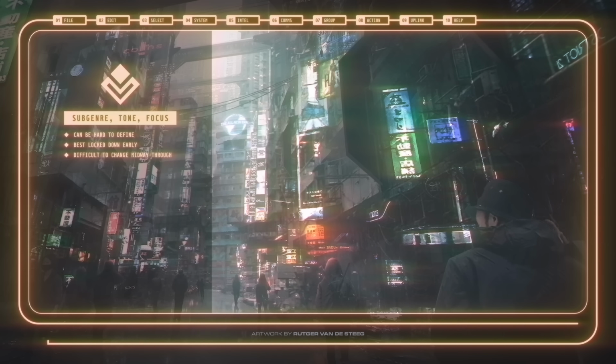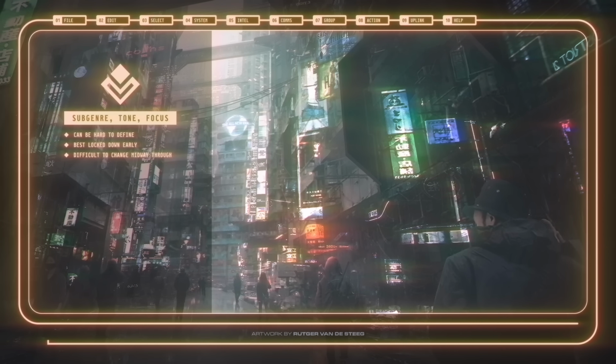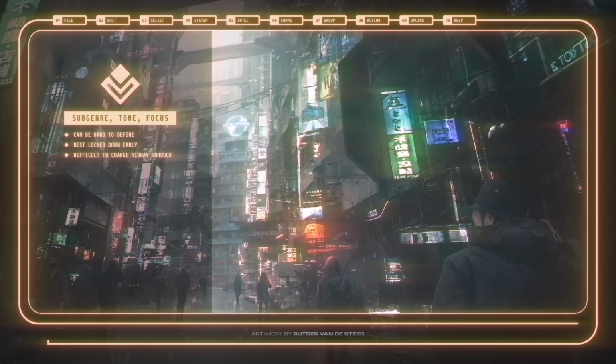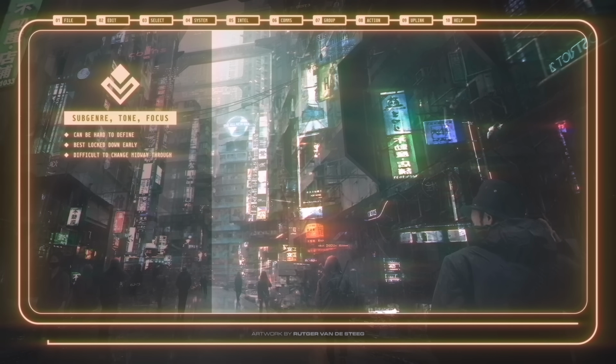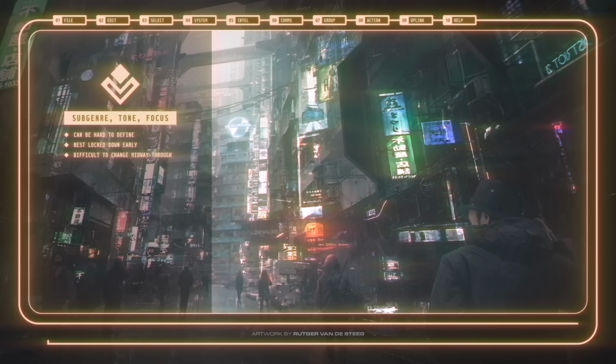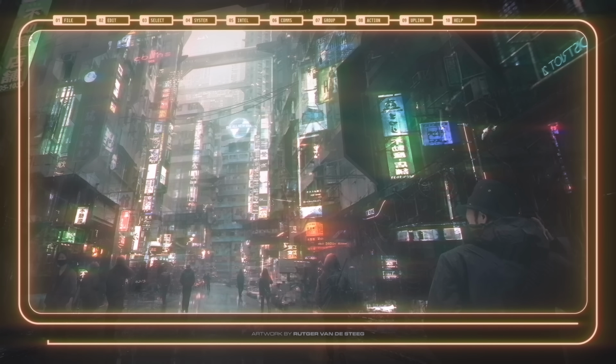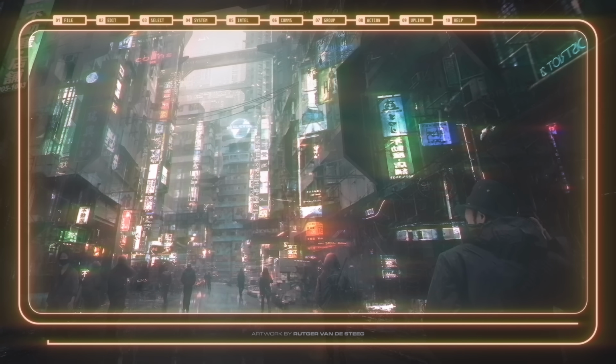Starting at the top, locking down your subgenre, tone, and focus early in the process is especially worthwhile since they'll influence every subsequent decision you'll make. They're among the more difficult things to change halfway through your world building, so having a solid understanding of each might save you some headaches down the road. Hopefully, the core pillars of your setting have already informed your choices here.